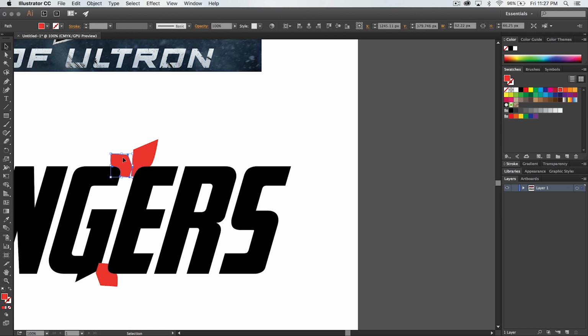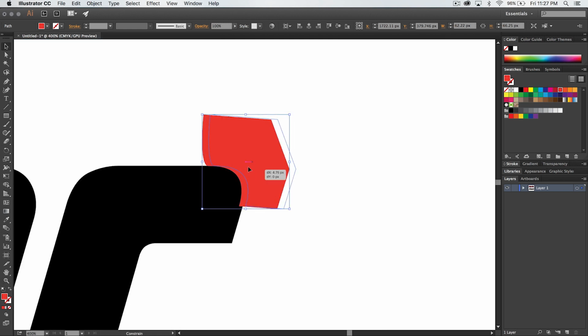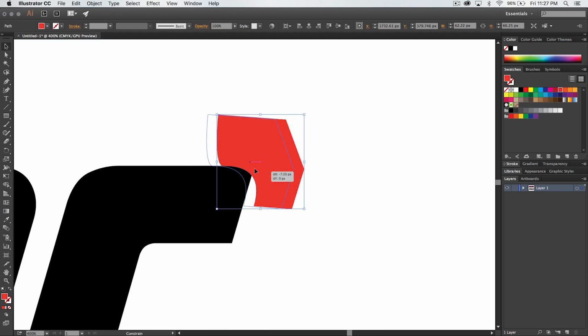These basically are going to be the same kind of corner as the G, so I'm going to hold down my Alt or Option key to copy this, and I'll hold my Shift key down as well. Once I start dragging, I hold my Shift key down to keep it straight. And let's just move this over. Again, we're going to try to get it as perfect as possible, so let's zoom in and take a closer look at this guy. There we go. Cool. That looks good.